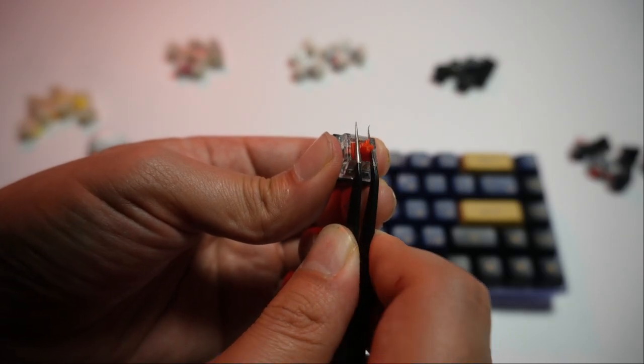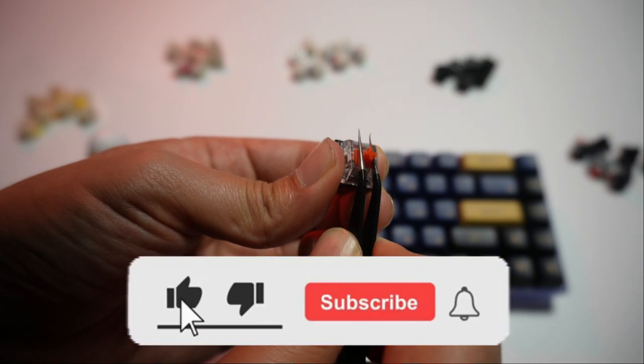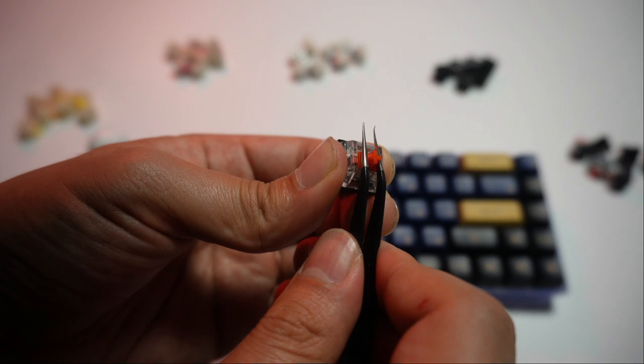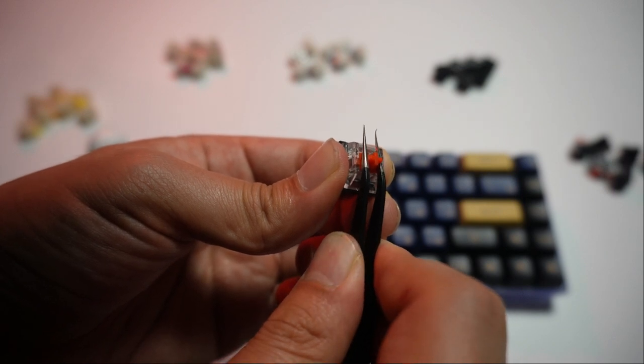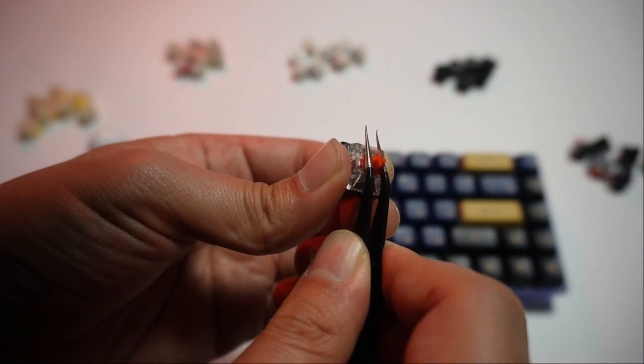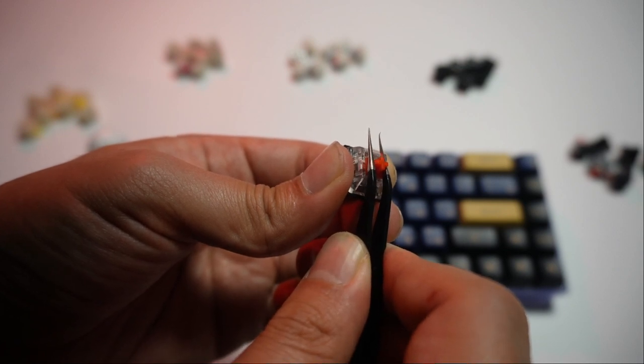Now, reviewing the stem wobble is actually quite easy because it's quite objective. As you can see right here, the stock Reds, I mean the RK Reds, are extremely wobbly. There is a lot of play between the stem and the housing. So this one is a fail in terms of wobble.